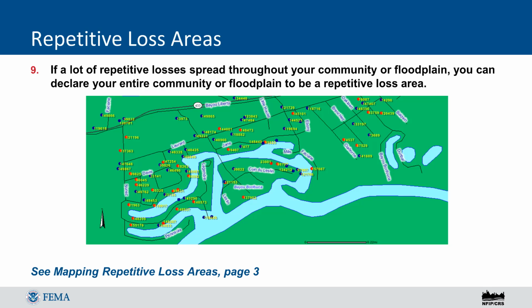In some cases, you may find that your repetitive loss properties are spread all throughout your community. If that is the case for you, and this is something similar to what you see on your individual repetitive loss mapping efforts, then you can declare your entire community or your entire floodplain to be a repetitive loss area. We do leave that to you, but it is an acceptable method. We see this most commonly on some of the coastal communities or barrier islands, or others that are just off the coast and are relatively small communities. This is the choice that they will make because defining areas here is really not feasible. It truly is the entire community that is their area.